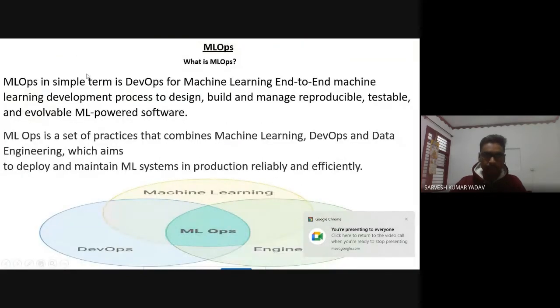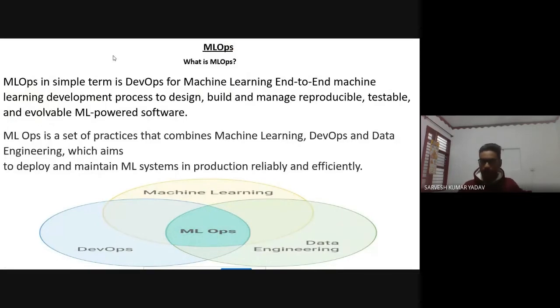What is MLOps? In simple terms, it is DevOps for the machine learning end-to-end process. Like we used to manage our software development with the help of DevOps, MLOps is the same for machine learning, but here we are tracking our machine learning models. In software development, versioning of code is needed, but for MLOps extra steps are needed because we are tracking the changes over data also, not code only.